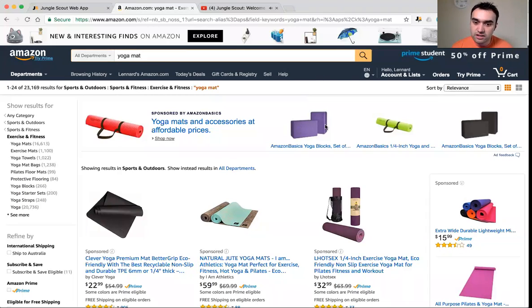John says, any functions that will help search Alibaba or other sources? Here at Jungle Scout, we don't have anything that integrates with Alibaba. For those that aren't familiar, Alibaba is a good place to source products. I think it's one of the biggest marketplaces for suppliers. So you go to Alibaba.com. It's very similar to Amazon or eBay, where you can type in products, but it will show you the manufacturers, and you can get in touch with the actual manufacturers to make your product and source it.